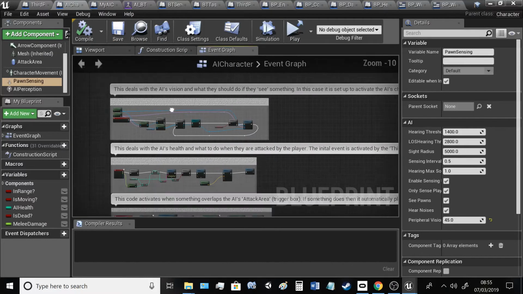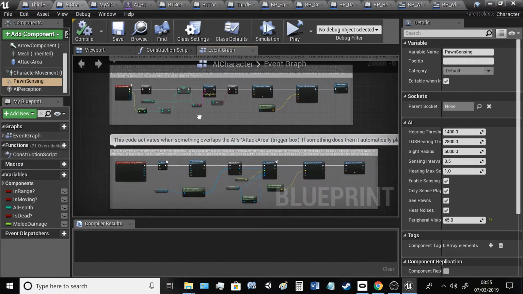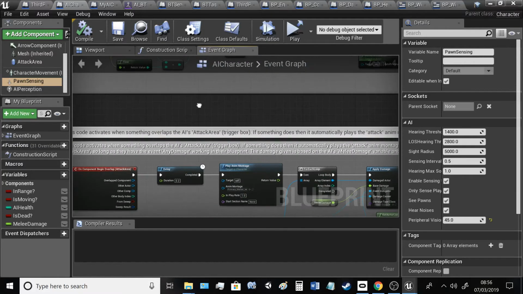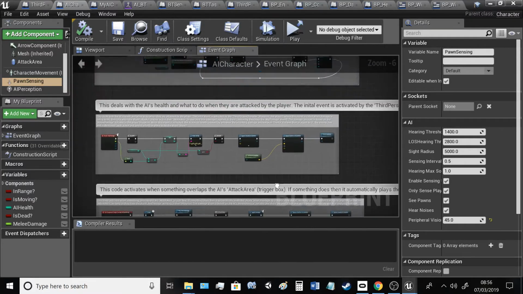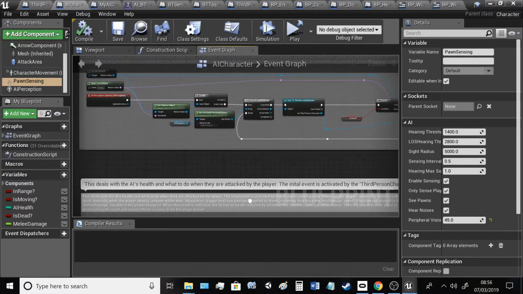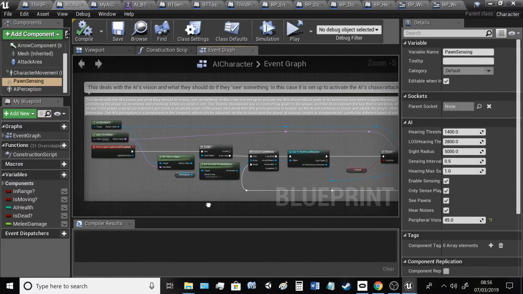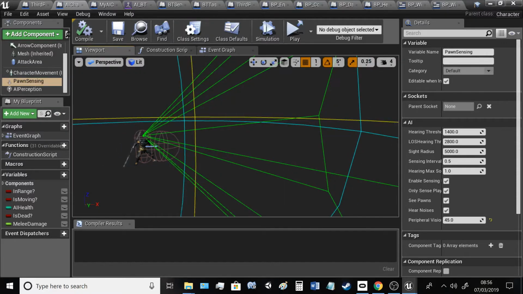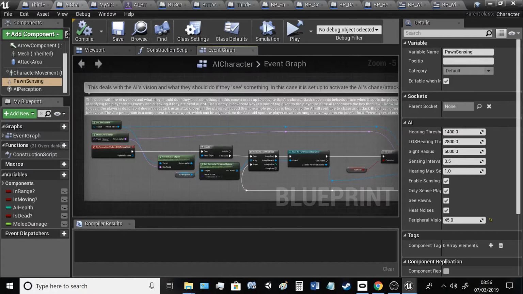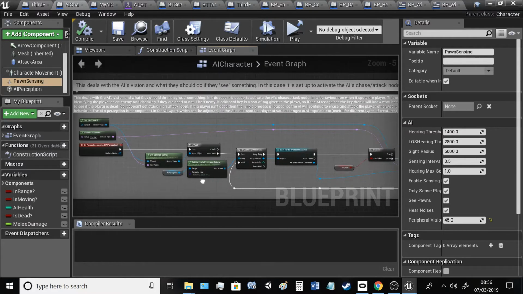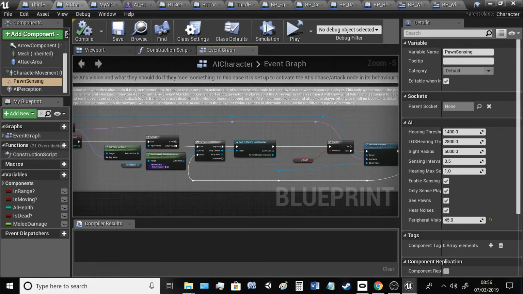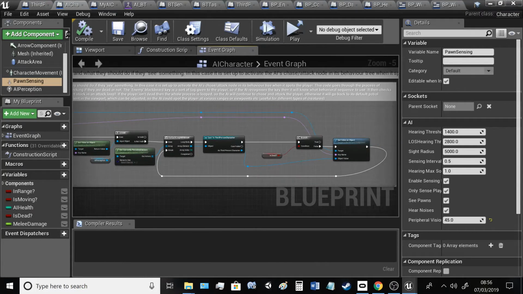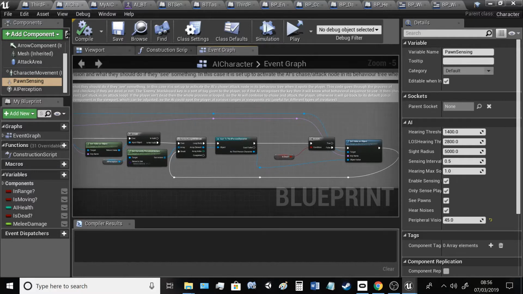The AI is pretty similar. The attack and the damage stuff is pretty much the same, so you didn't need to do too much there. The main difference is the blackboard code, which links the AI's perception sensing here. They've got a 45-degree angle, so anyone that's caught in that, they check to see if it's got the enemy tag key. If it does, then it plays this loop, and they keep chasing and attacking the player until they're dead, so you can break out of the attack loop.